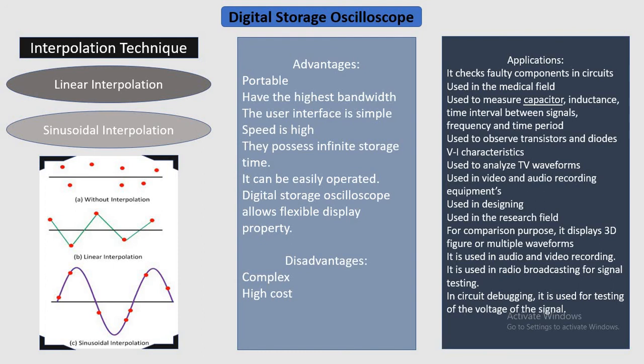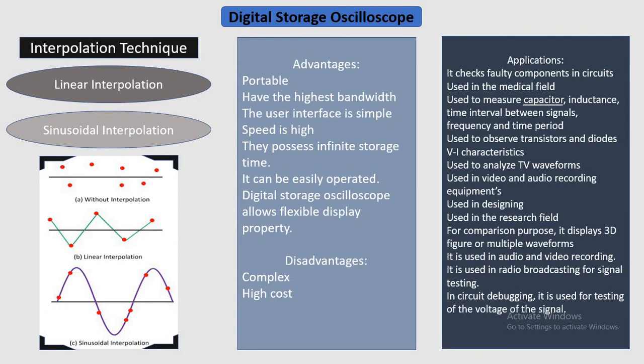So it checks the faulty components in the circuits. It can be used in the medical field. It can be used to measure capacitance, inductance, time interval between signals, frequency and time period. DSOs are also used to observe transistors and diodes wave characteristics. They can analyze TV waveforms. They can be used in video and audio recording equipments, used in designing, used in the research field.